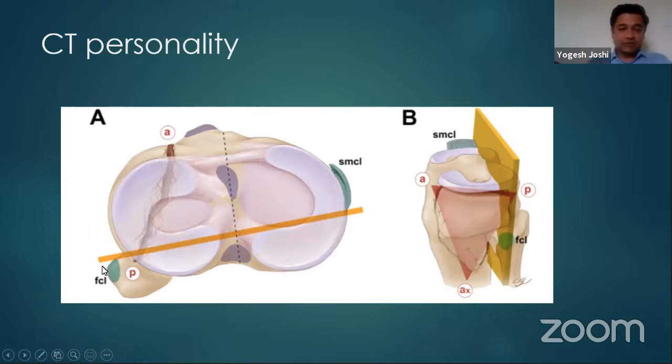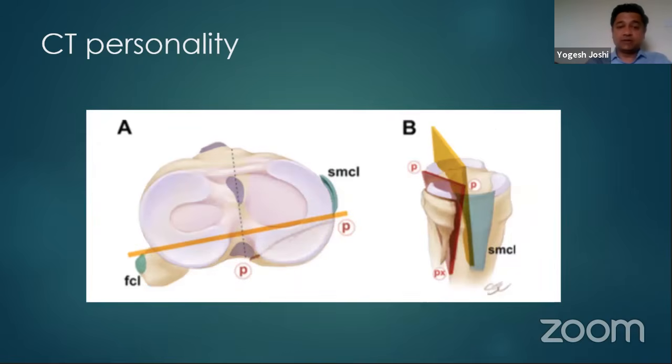So the first thing to do is to draw an equator in the proximal tibia. When you see axial slices in the CT scan, you draw a line to divide it into an anterior and a posterior part. The anterolateral injuries can be approached by an anterolateral approach. And then you can fix it using the standard techniques. You can elevate the depression, put some raft screws, put bone grafts, and then buttress it with a plate. And that will stabilize this kind of injury.